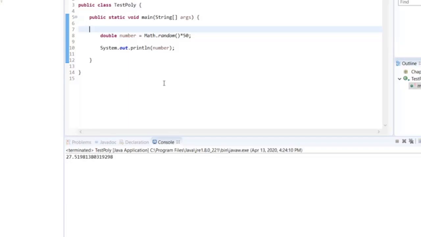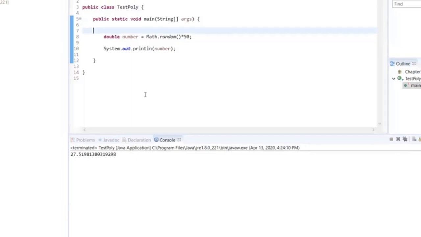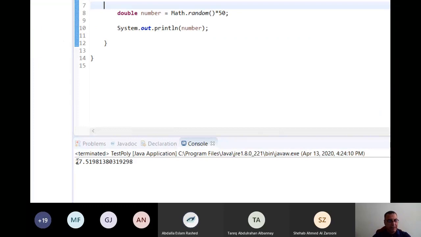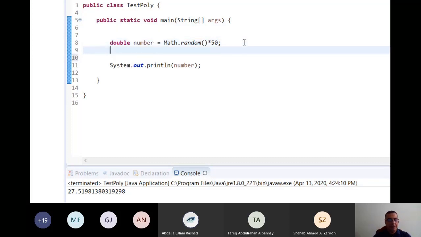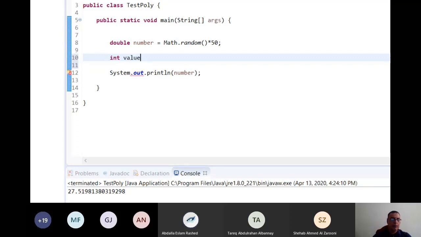Now, really, what would I do in that case? If I want only this part, the 27 or whatever it comes in here. And I want to create, for instance, an integer. I can say int value, and I'm going to print number and value. That is, I'm going to say plus, give me space t, and then give me space value. So I'm going to print the number being created and the value.